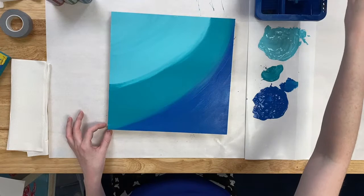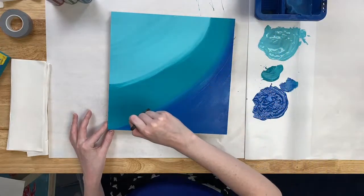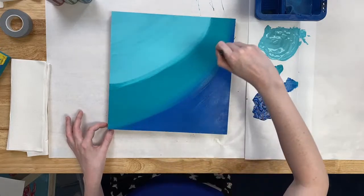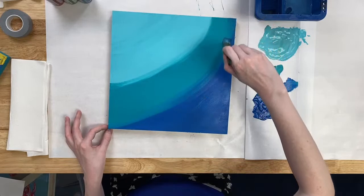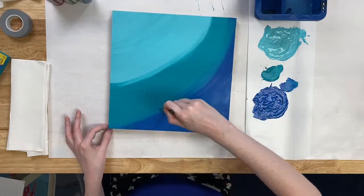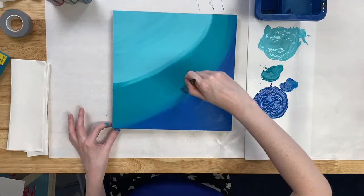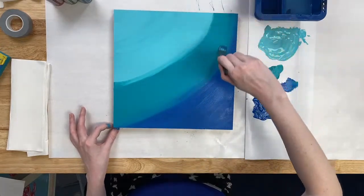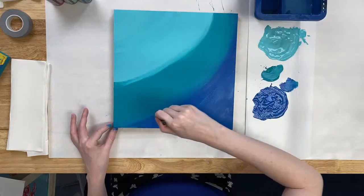And something that's really going to help with this is just dipping your brush in a little bit of water, wetting your brush, and that's really going to help those two colors start to form together and create a beautiful blended look. And I'm kind of just touching right where those two colors meet, a little bit above and a little bit below. Take more water onto your brush if you need it.